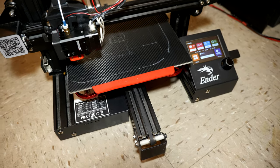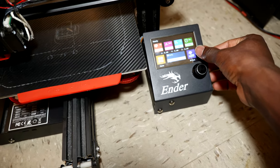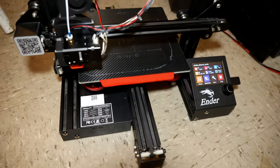Alright, now we're gonna launch a test print. It's gonna be the Benchy.